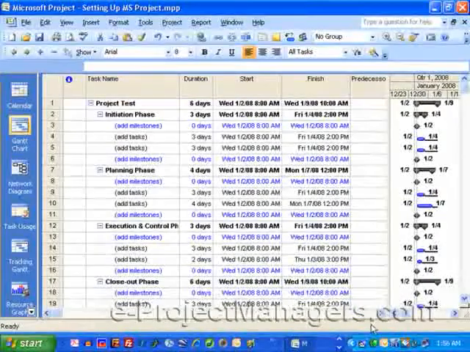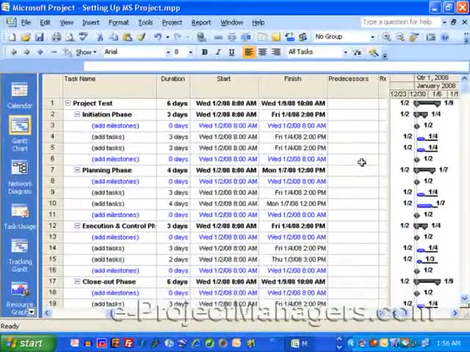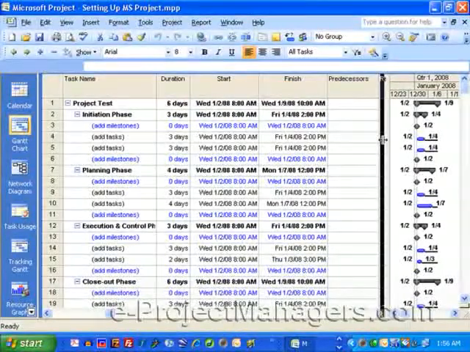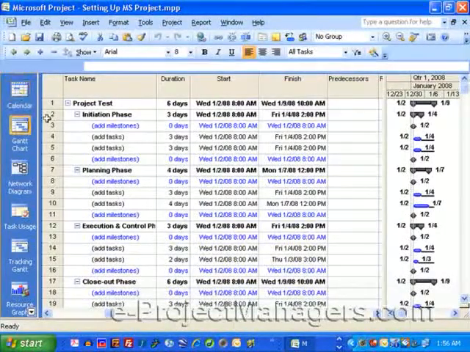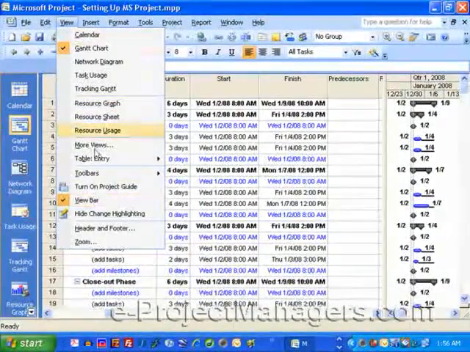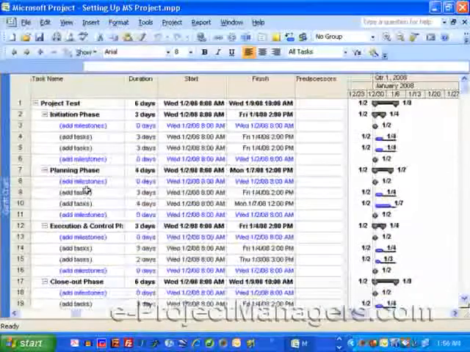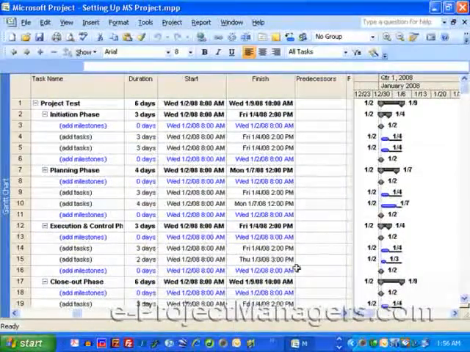In the predecessor, I want to show you something here. I have no predecessor set up. I didn't put in that anything is dependent on anything before it starts. But watch what happens to the Gantt chart as I do put in predecessor information. So let me just remove my view bar so I have more room here so you can see everything. I'm going to the menu option View, and I'm going to check that off, and it goes away. All right, so now we see more information.